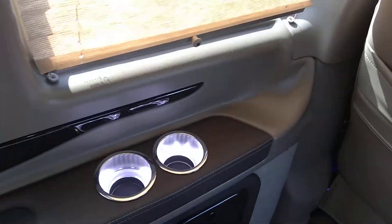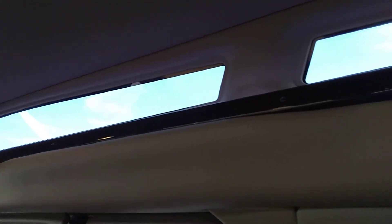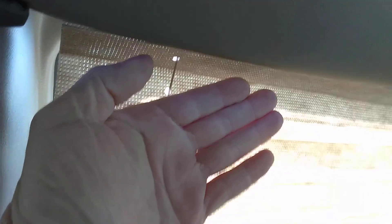Equipped with blinds on every window — they're in great shape. The seat is in great shape; leather with seat belts incorporated. It does have side curtain airbags. There is your flat screen. Everything is still under full factory warranty. Sunroof with the shade. You do have your mood lighting for the Vista Bay windows at night, and under the valance there's mood lighting as well.